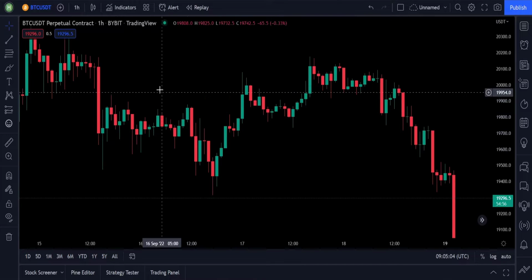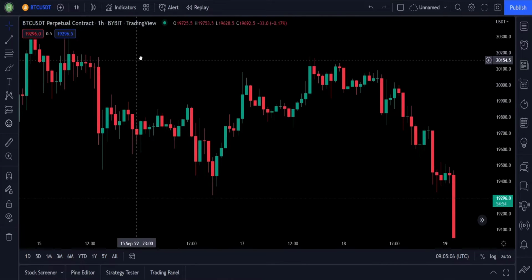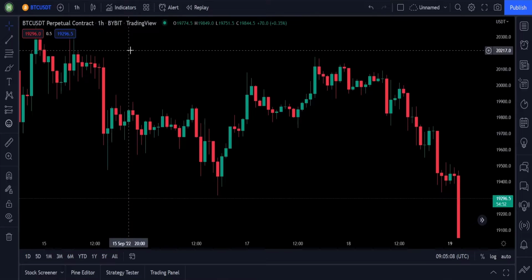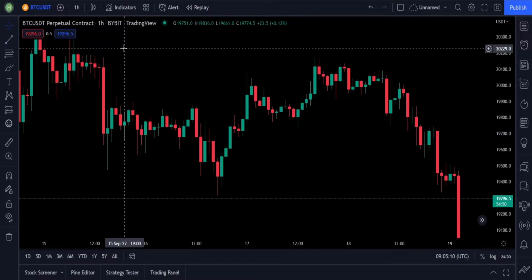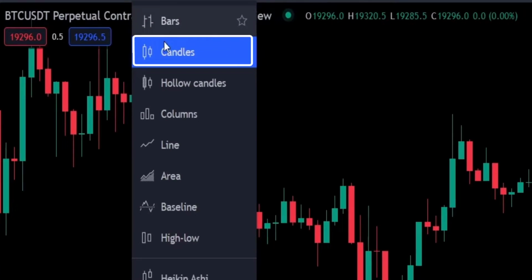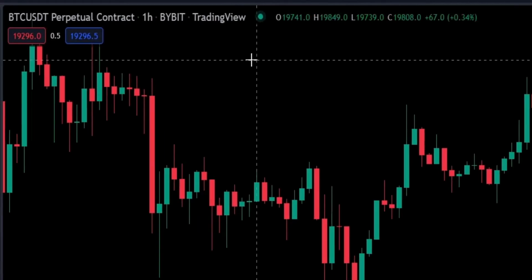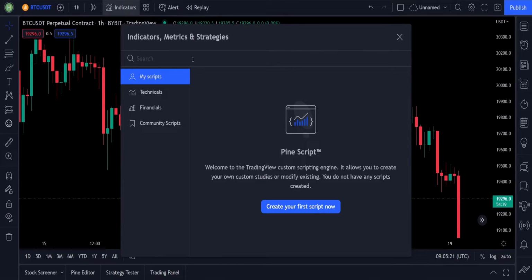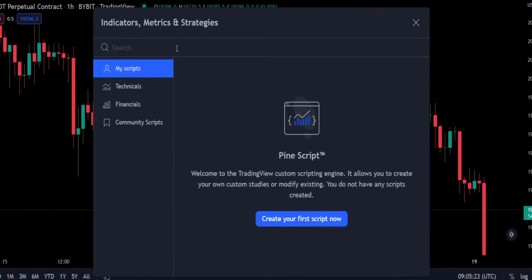So we're in tradingview.com, and I'm going to be using the Bitcoin chart for this strategy. This strategy works on Forex, stocks, and crypto, so you can use any of these. We're going to be using a 1-hour time frame and regular candles, as you can see here. Now let's add the indicators we're going to be using for this strategy. We're going to be using 3 indicators.